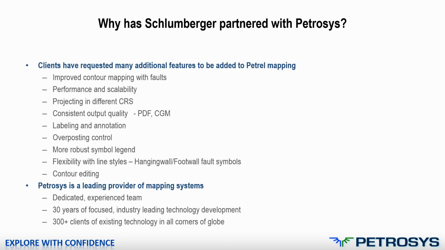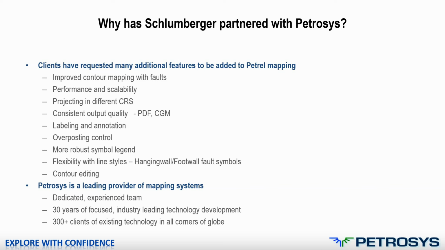They were also looking for better outputs, more modern formats, things like high-resolution PDFs that they could easily share with partners and engineers and other technical people who might want to see their maps. They were looking for better labeling and annotations. So typically what we would see people doing with maps from the standard map window would be to move those maps into other applications like PowerPoint or Adobe Illustrator in order to add labels and annotations, also while decoupling the map from the technical software, which is not very efficient. So they were looking for a better way to add labels and annotations.